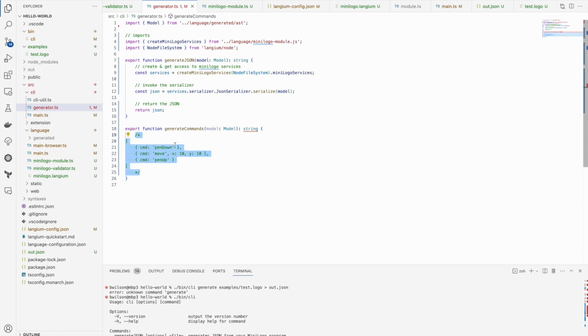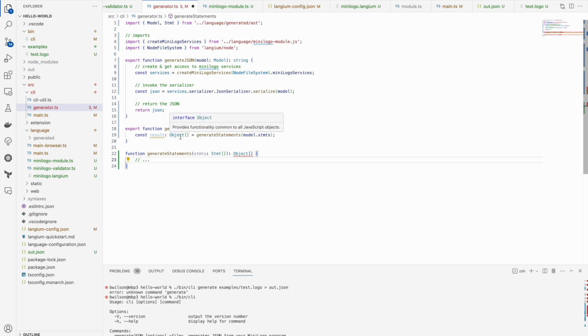And to do that, we need to traverse the AST. So we're going to start by generating statements. We have a function here that generates from statements. This will allow us to traverse what is contained in each statement. We also want to generate off of defs as well. But really, we don't care about the defs at the high level. We just care if there's a statement that invokes a def or a definition. If there's a definition that's never invoked, then it has no impact on the generated output, same as a function that is never called. So we don't actually need to traverse the top level defs. We just have to see if the statement invokes it.